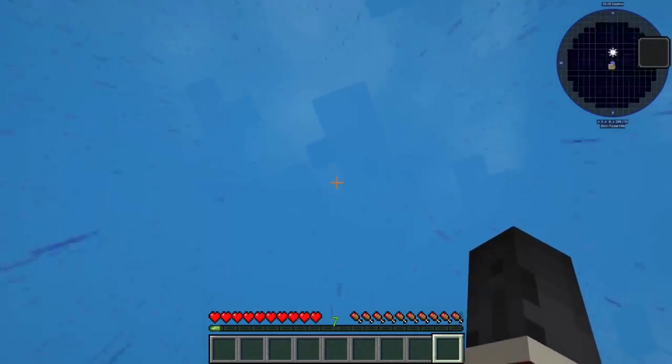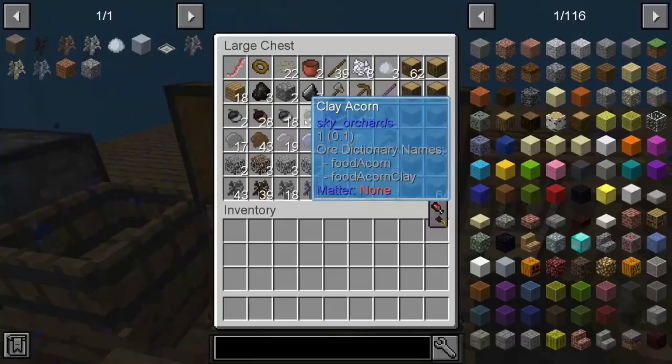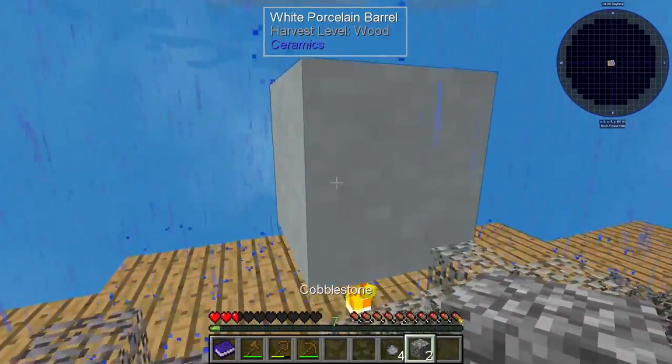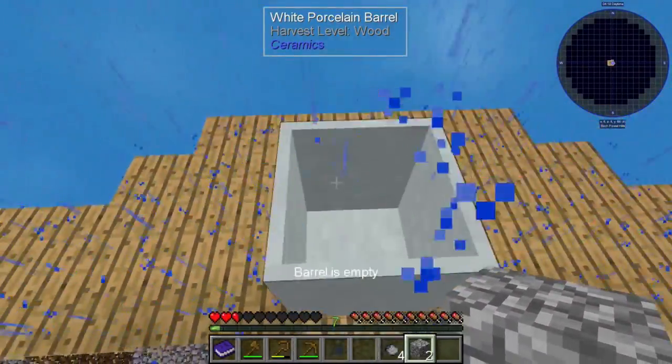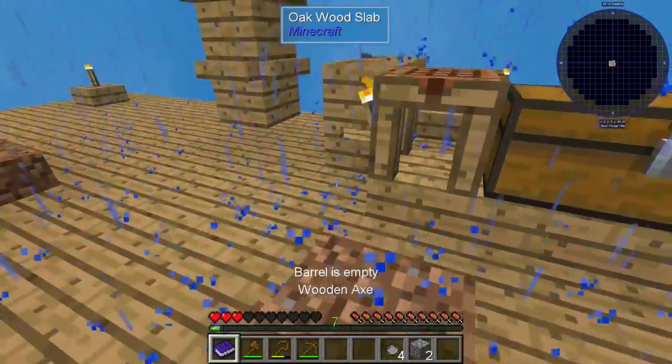Wait, where are we? Oh, what? We're falling onto our base. I almost died. Oh, God. Okay, so it says I can just shove... wait, what?